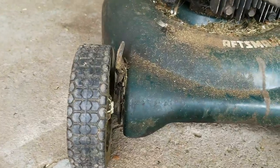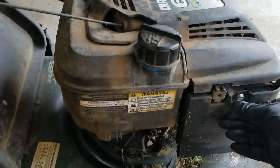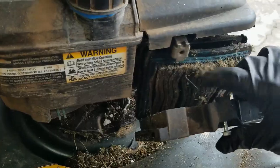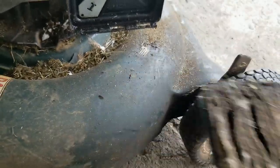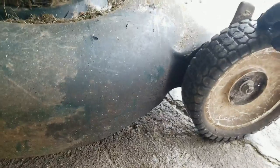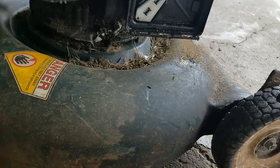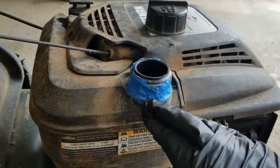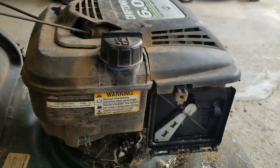Number five: there's a loose wheel on the front. I do have a little bit of a trick for that which wouldn't cost much — a few cents. Number six: take a look at that oil-soaked air filter — ridiculously dirty because they overfilled it, so that's obviously a replacement. Number seven: we're missing a hubcap — not a big deal but if you're reselling you'll want to fix that. Number eight: I assume the threads on the gas tank are wrecked — I'll have to get into that.